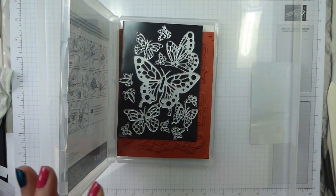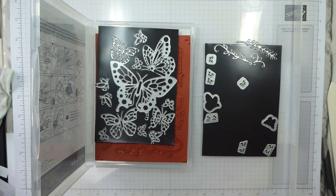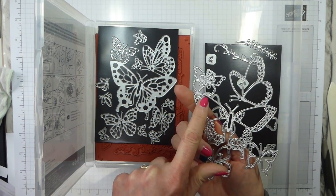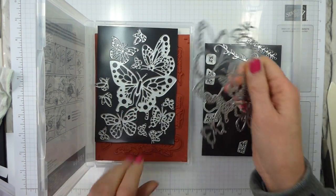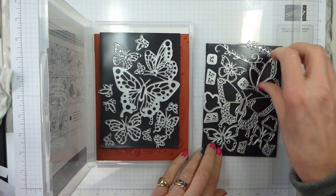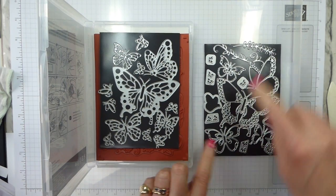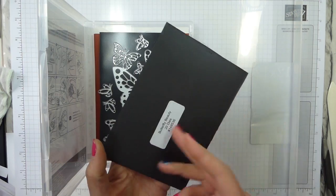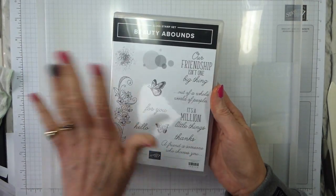There are masses and masses of dies. There's also the other large die. Now you can obviously cut these apart as well, so you don't have to think of that as just one large die. I will be using them as one large die, but you don't have to. And there's nice greenery you can add and lots of little butterflies. So a huge set, 20 dies. Amazing. And then the stamps as well.